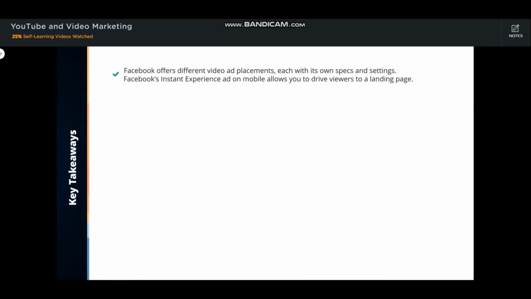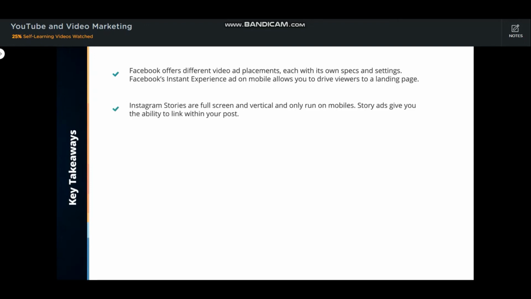Here are the key takeaways of this lesson. Facebook offers different video ad placements, each with its own specs and settings. Facebook's Instant Experience ad on mobile allows you to drive viewers to a landing page. Instagram Stories are full screen and vertical and only run on the mobile. Story ads give you the ability to link within your post.